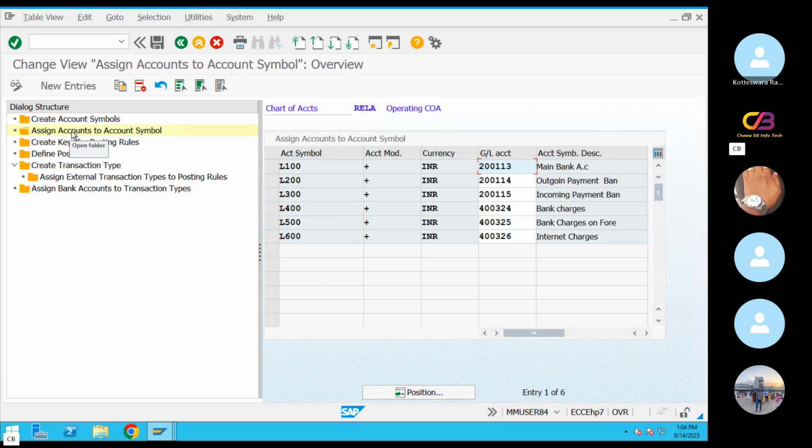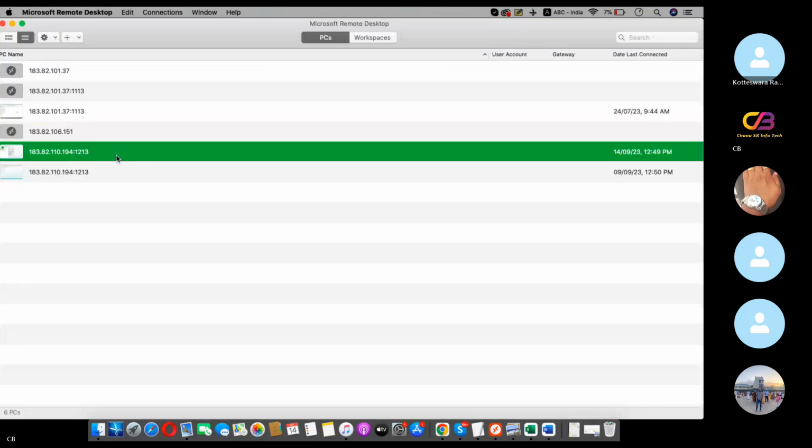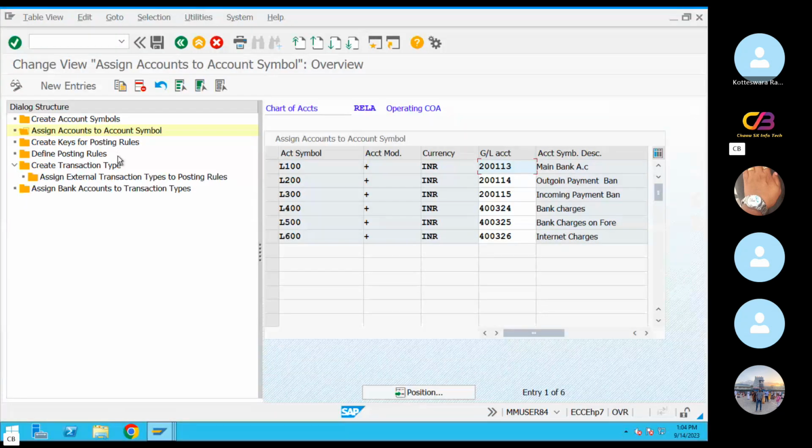Here we need to assign the GL account for the respective account symbols. For the respective account symbols, we need to define the GL accounts.